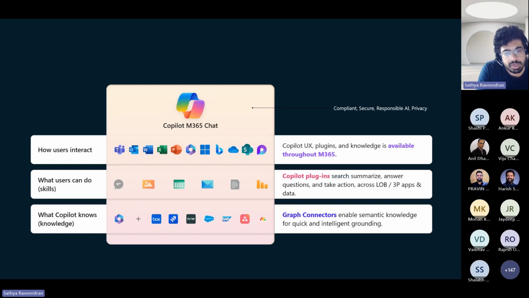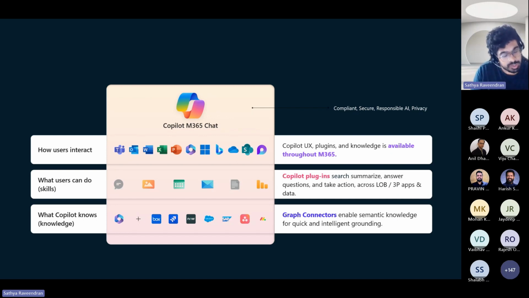In addition to that, there is also a certain set of knowledge that Copilot has access to. Like I mentioned, it has access to the M365 Cloud. So if you think about it, if you are extending Copilot, you can extend it across two dimensions or parameters, however you want to call it. One is what it can do. So you can extend it to teach it more skills, to teach it to do more things. When I say more things, think of asking it to create a whiteboard drawing, asking it to create a presentation, asking it to search and find a ticket in Jira, which is actually a skill. It needs to understand what Jira is and how to search Jira. So asking it to do something outside of what it has been trained to do so far is teaching it a new skill. And that's one way of extending Copilot.